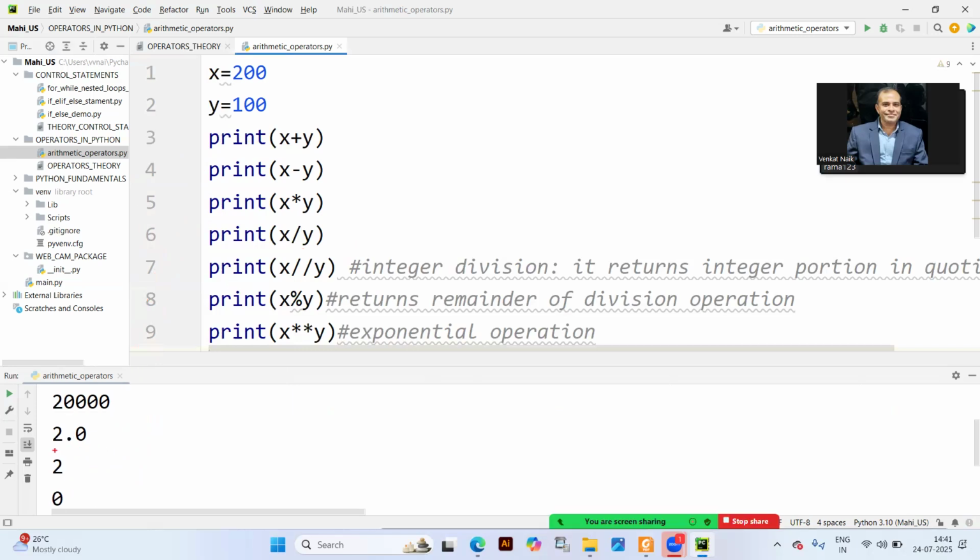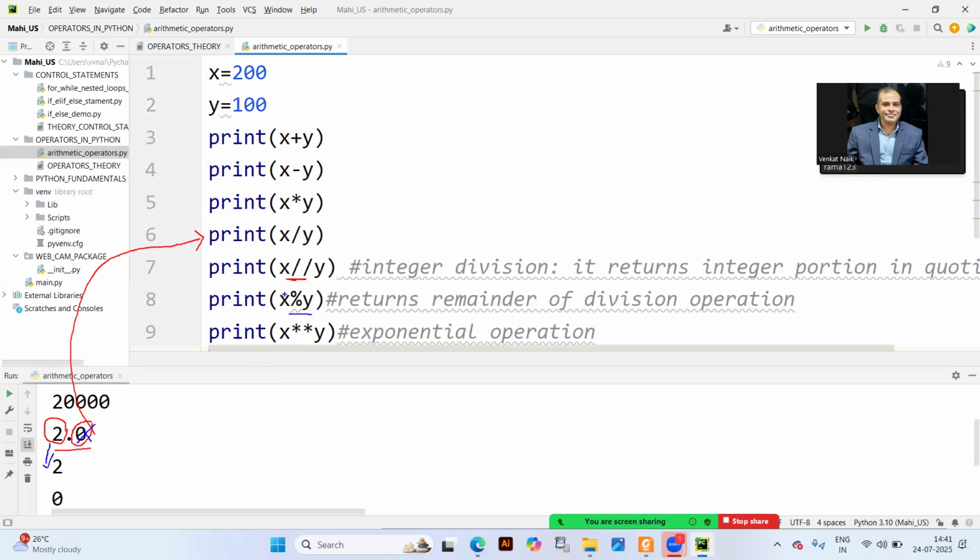This 2.0 is the output produced by this operation. In the coefficient, 2 is the integer portion and 0 is the decimal portion. If we perform the same operation with this symbol, only the integer portion will be shown to you rather than the decimal portion. That is the integer division concept.